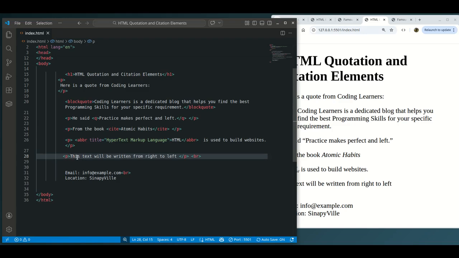So this also we use. We see how this works. We type bdo, then we add an attribute, dir, and give it a value of rtl.